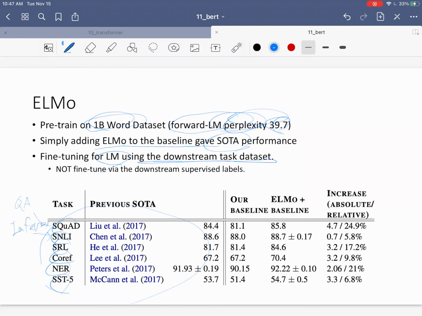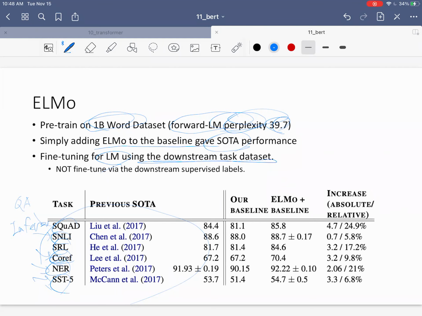Basically, you have 2 sentences, and you have to guess whether one sentence entails the other sentence or conflicts with it, something like that. It's a multi-class classification dataset. Coreference resolution, we talked about how pronouns have to be resolved. Like, the animal didn't cross the street because it was tired. What's the identity of it? The identity of it was the animal. So that's what coreference resolution is. NER, I think I talked about NER. It's basically trying to figure out in a sentence named entities like persons, organizations, places, dates, times, that kind of stuff. SST, I'm not sure what SST is.